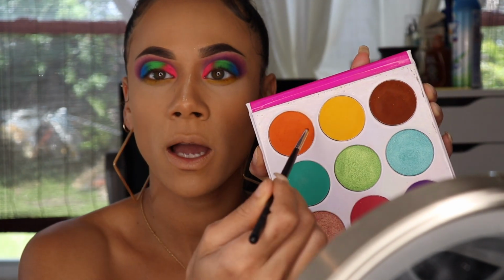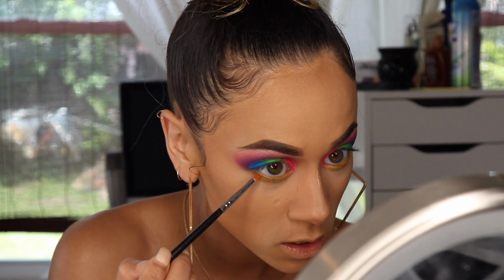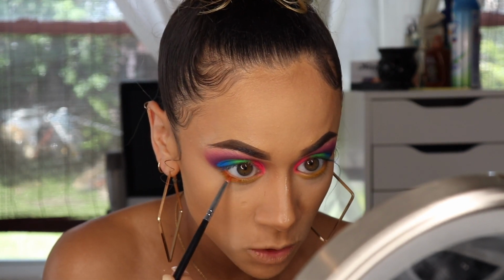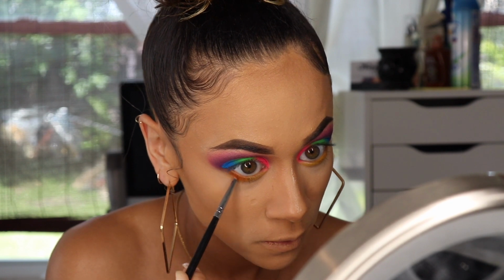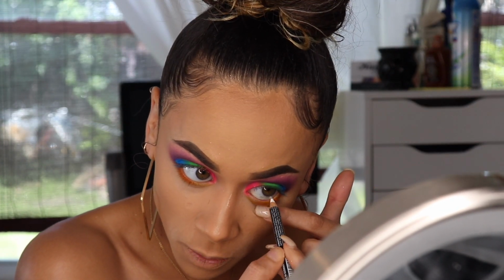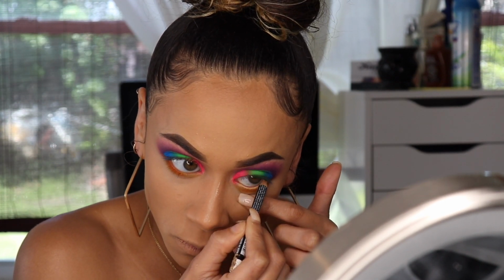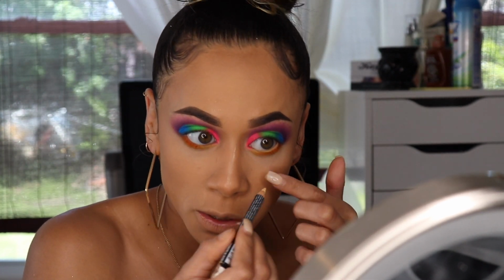Then back in with the same palette, I'm taking this orange shade and I'm adding this closer to my lash line. And I'll be adding this just on my outer corner. I'm taking this white eyeliner by NYX and I'm adding that in my waterline. The white mixes up with the orange and it really makes like a soft orange in there.